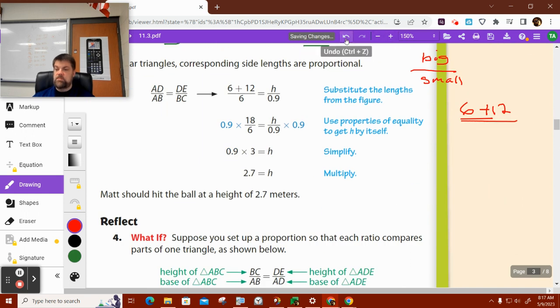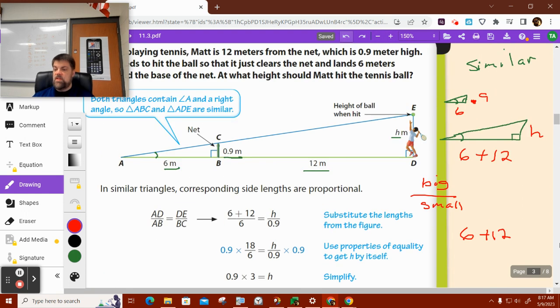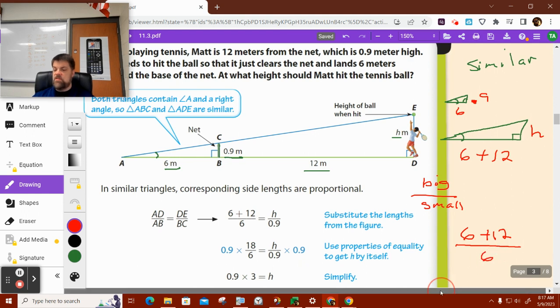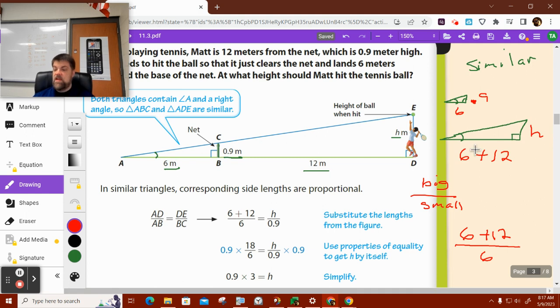I don't know. What do you mean you don't know? This is this side length from here to here. On the small triangle, what side length corresponds with that? 6. Okay? I know this is written in your textbook, but I'm going to try and explain it in a different way. And I'm going to set that equal to another side on the big triangle. Remember, the big goes on top, right? So then I would say is equal to h over 0.9. Now, I wanted you to see it that way because this is the formal language here, and that can be a little confusing. So what does that mean?